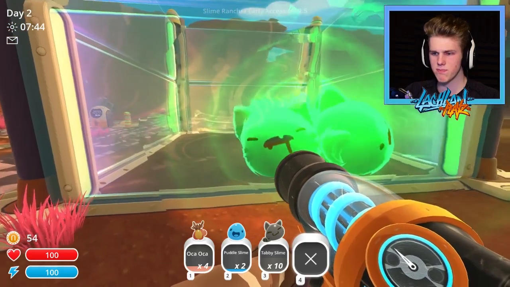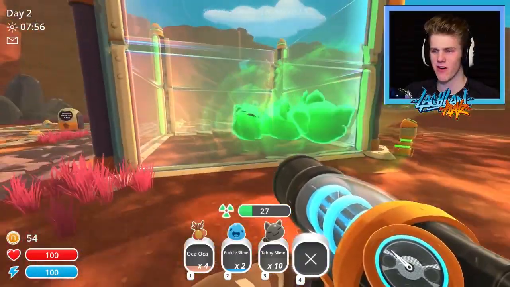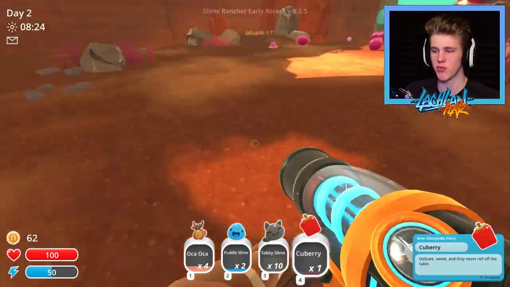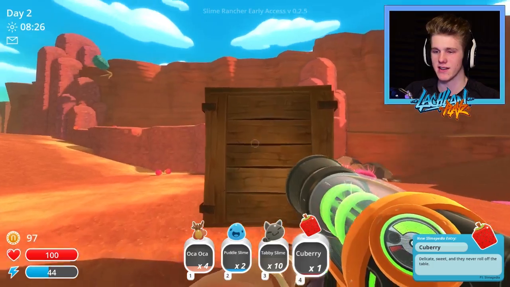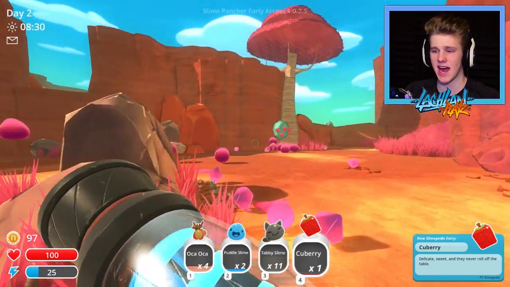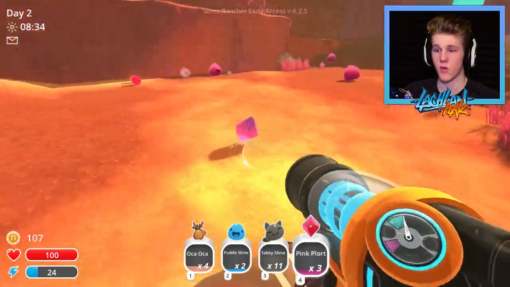Are you guys bleeding at the mouth? That is very unsettling. Because it is a new day, though, we shouldn't dwell on the past. We should probably go outside and try to find some more rad slimes if we can. Ooh, another tabby slime. We just need some cash so we can actually... Yeah, actually, you know what? There are a lot of pink plots here, and we need cash.